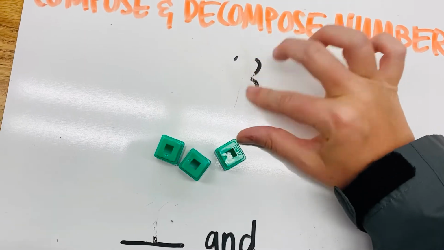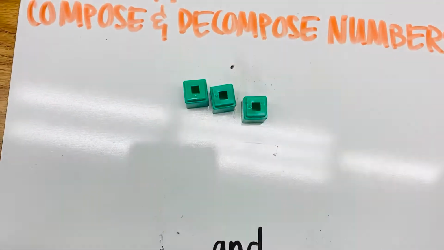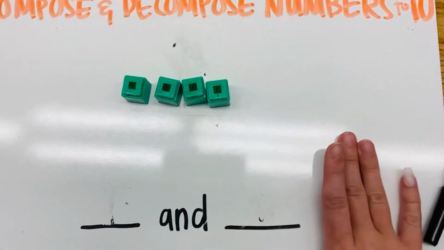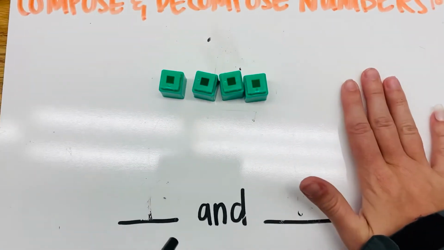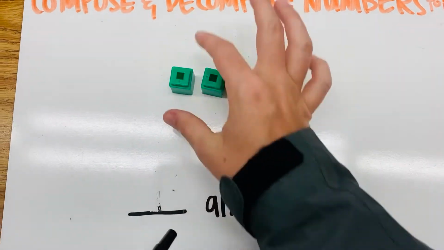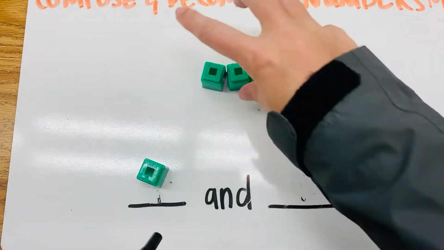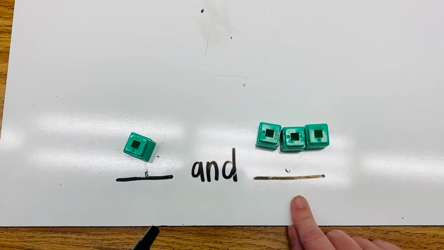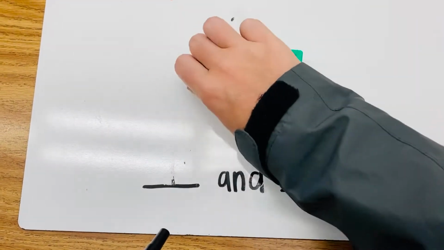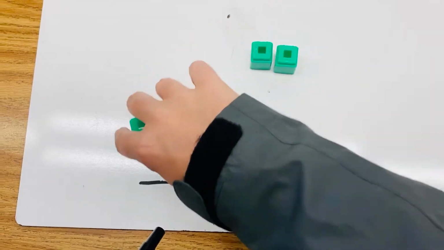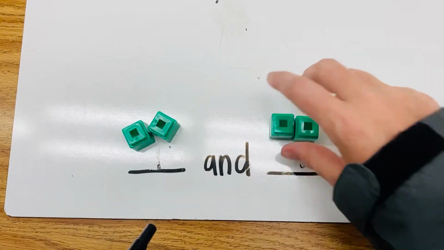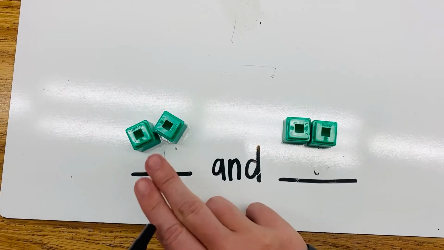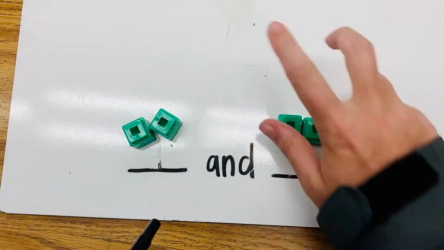Now let's look at the next number. I'm just gonna put 4 cubes out here, right? So we have 4 cubes. Let's look at the different ways that we can decompose the number 4. We can put 1 right here, and then we take 3 over here, so we can put it into 1 and 3. Let's put them all back. We still have 4 up here. Let's put 2 right here, and then we can put how many more right here? So this is 4 being decomposed into 2 and 2.